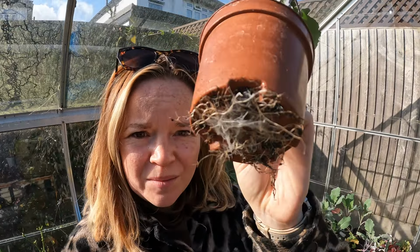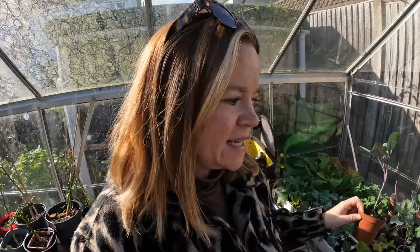So this corner behind me is where I really start to get a bit overwhelmed because there's quite a lot here and a lot of it does need to go to the plot. So I'm just going to go through it and see if anything's getting too big for the cell tray that it's in, and those ones are the ones that I'll take down today and plant. The purple sprouting broccoli has actually got roots coming from right underneath that really needs to be planted. So they're the ones I'm going to take today and get planted into the polytunnel.